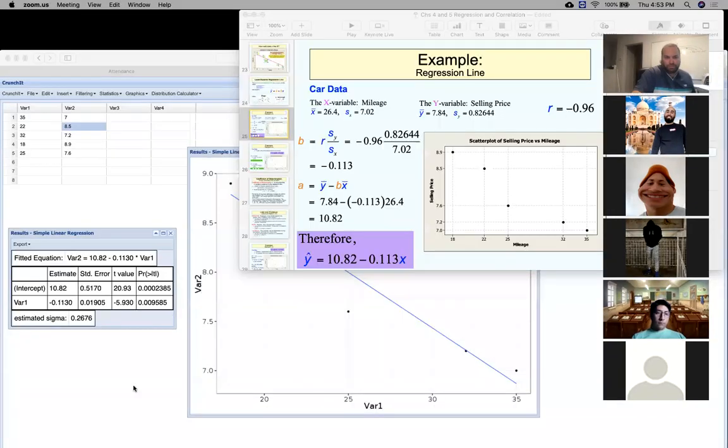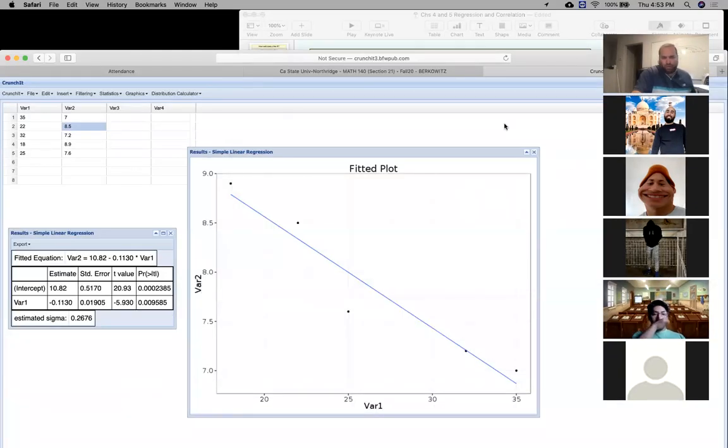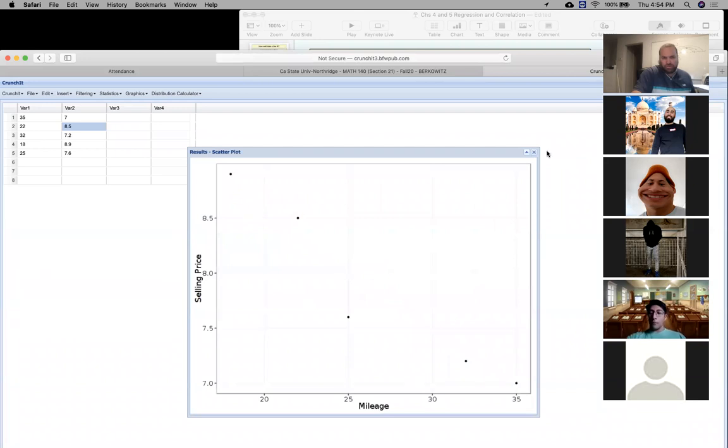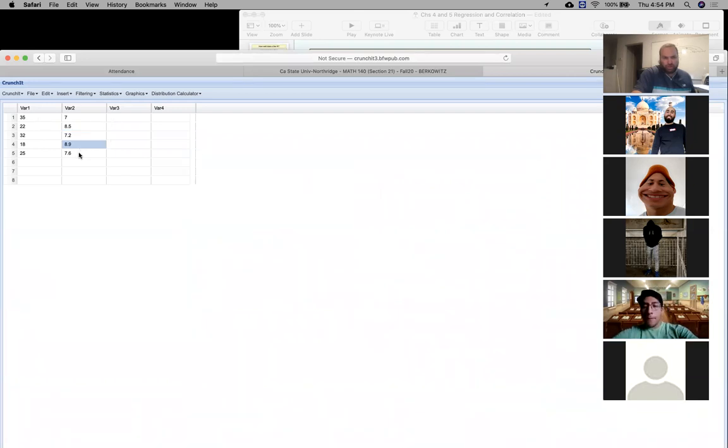So in fact, let's do an example. Let's see if I can find another example here. Okay, there's not another example. So let's do our own example. Let's load up Crunchit. I'm going to share my screen again. And I am going to clear these results because this is a different example. And let's clear the data. We'll use different data. And what I'll do is I'll take out my textbook and we will find an example from the textbook. Hopefully not too many data points because that just takes a long time.